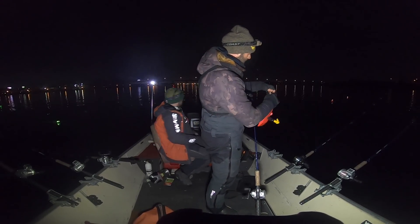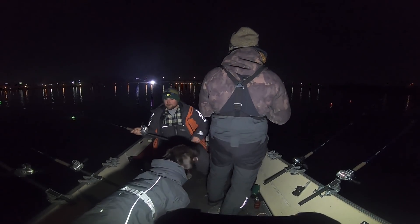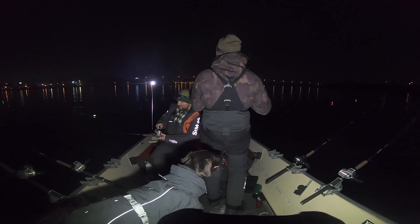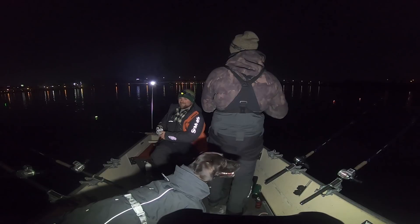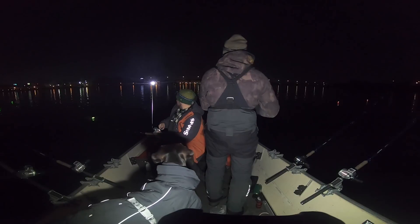We'll get the board off. Oh, we have a double — do we really? Yeah, what side, Ryan? Look at that, we're doubled up! We're doubled up, now I really don't know what to do. Feels good, Ryan, but I have nothing to base it off of because this is my first fish trolling. I'm fighting them. Come on in, buddy. It just feels good to be doing it.